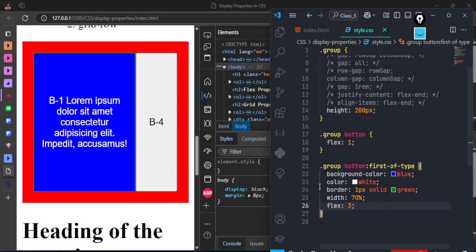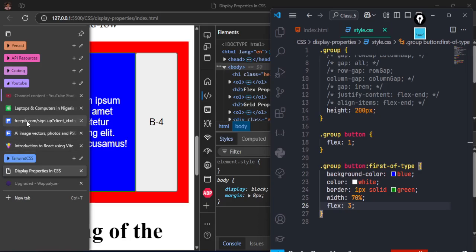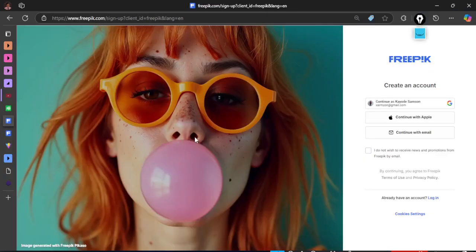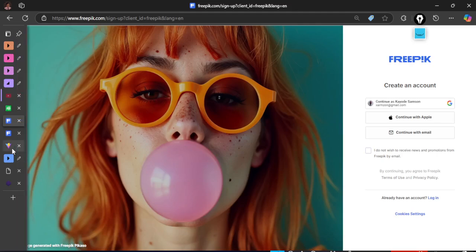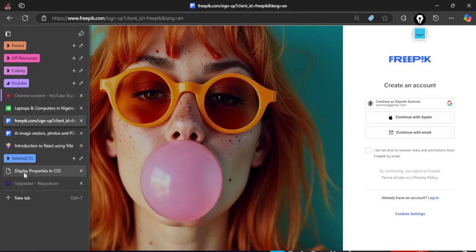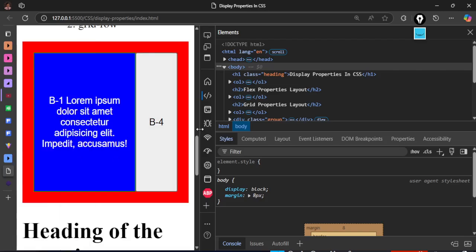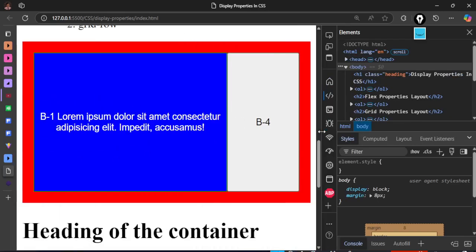But this is what we just need in order to achieve this kind of layout going on here. So this one will take 3 times whatever this thing will take in the parent. It will always calculate the stuff for you automatically based on the space that the container has there. It's always going to grow 3 times. This one is moving small because it's just 1. The grow rate is 1. Why this one will always be 3 times like that.